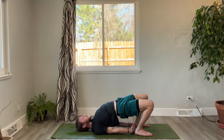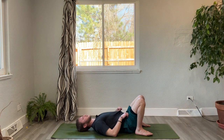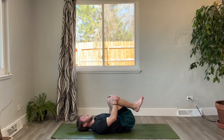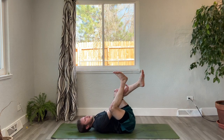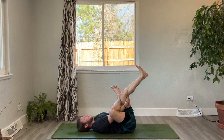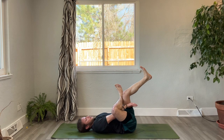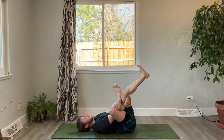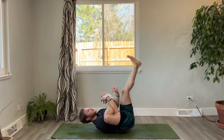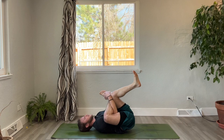Slowly lower onto the back, hug the knees into the chest. Rock a little side to side to massage your low back. Cross your right ankle on top of your left thigh, just below the knee — coming into a figure four stretch. Thread your right hand through the inner right knee, interlace the fingertips, and grab the back of the left knee. If you have very open hips, you can cradle that right shin bone to get that extra stretch. Whatever is comfortable for you.